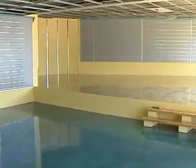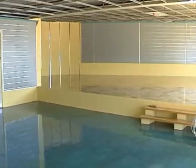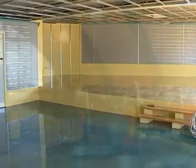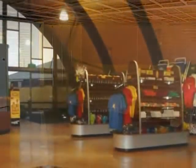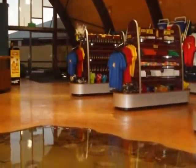What you're seeing now is what we call the sand and surf collection, because this is the surf component of it, and it shows the deep blue of the ocean next to the sand as well. So these were 2 shops. One was, I believe, a pharmacy, and the other one was a clothing store, but they wanted to have a particular theme. This is a very interesting handcrafted, custom designed floor.